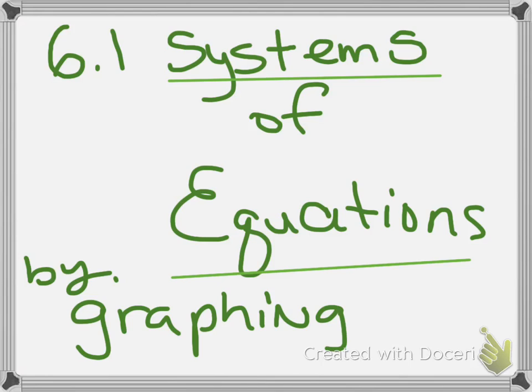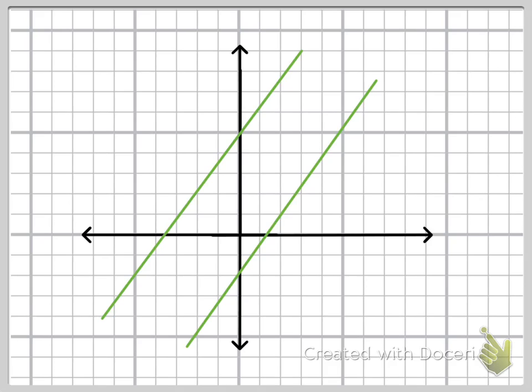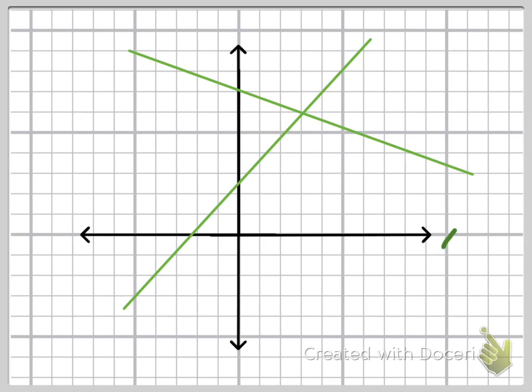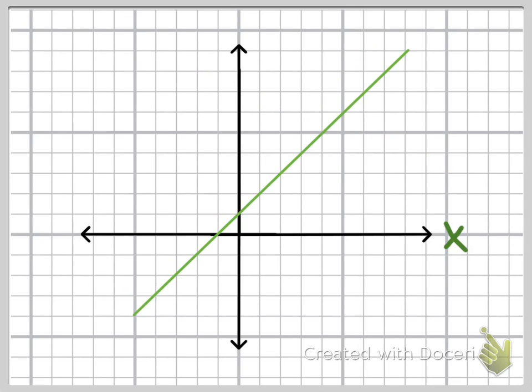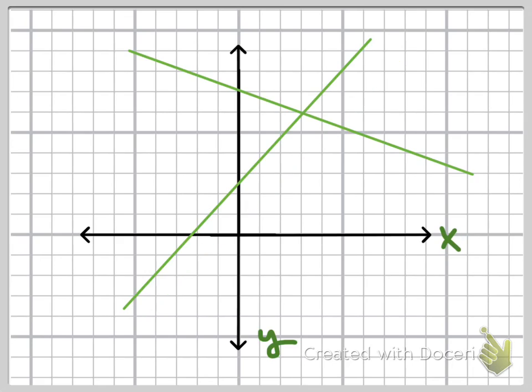We're actually going to mostly explore the vocabulary that comes with systems of equations, okay? And so we'll start reading here. It says, if two linear equations are graphed on the same coordinate plane, they form a system of equations. And so here we have an example of a system of equations. We have x and y axis here, and we have two lines being drawn. And so these are a system of equations. We have another system right here, x and y axis, and we also have another system right here. Okay, this doesn't look like two lines, but we're going to talk about that this is two lines also. Right now it looks like it's only one.